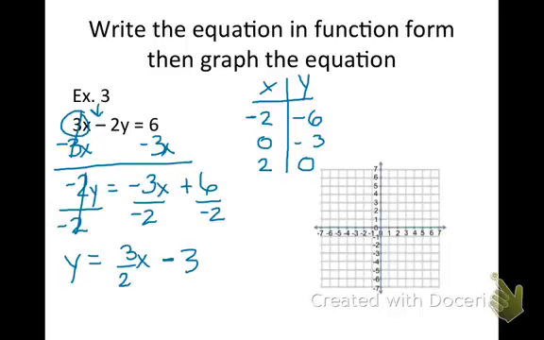So I can graph this. So negative 2, negative 6 would be about right there. 0, negative 3. Sorry. And then 2, comma, 0. The only way to do this is if I change, like, the thickness of the line. And then I put it down. There we go. Oh, look at that. Lovely. All right. And then when you draw your line, it would go right through the 3 points. Oh, much better. Technology, it's a wonderful thing. All right. Let's try a couple more.